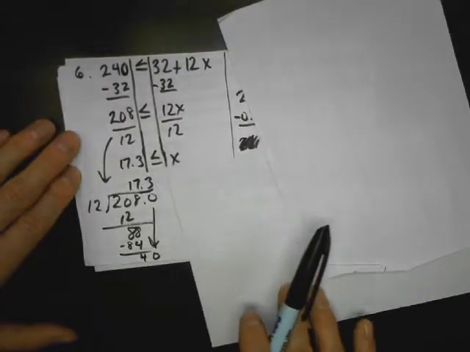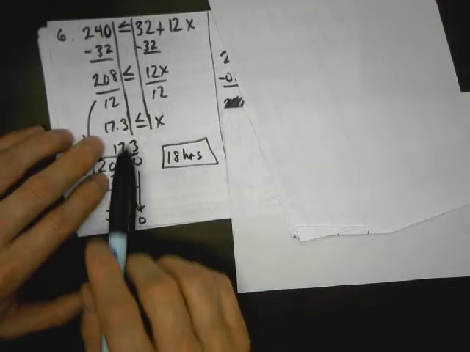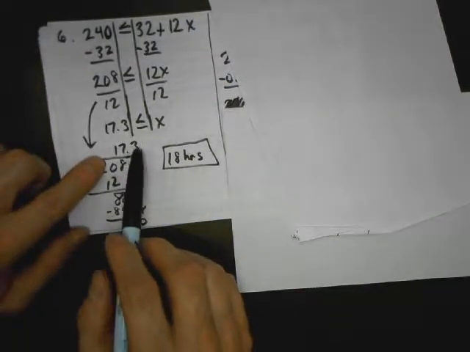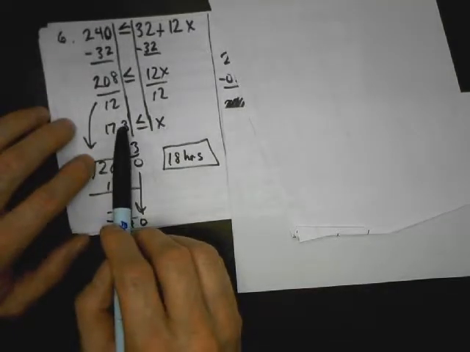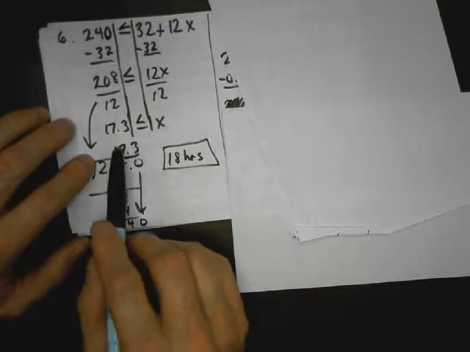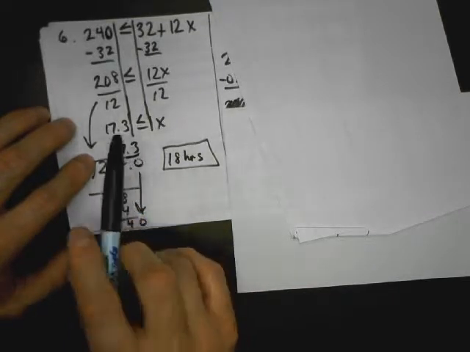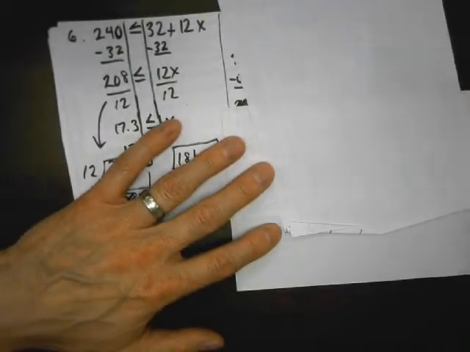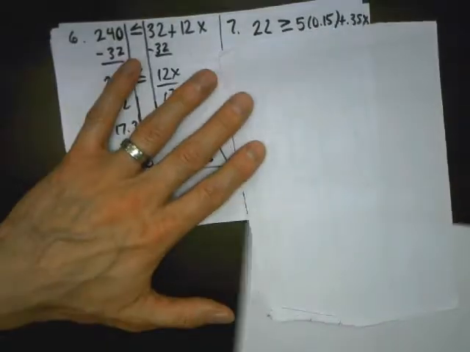And in case you had any issues with the division, I'll show it down here. Pause the video if you need help with that. But as you can see, I get 17.3, and then it keeps going, but I can stop. Because if it has to be more than 17 point whatever, she has to work at least 18 hours. Even though this rounds down to 17, if she stopped at 17, she would be short of money. There's some situations where we always round up. This is one of those situations.